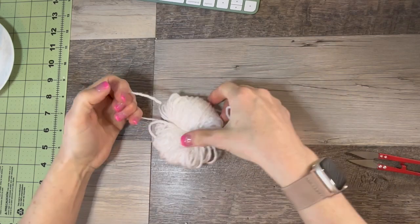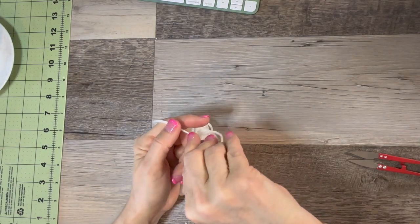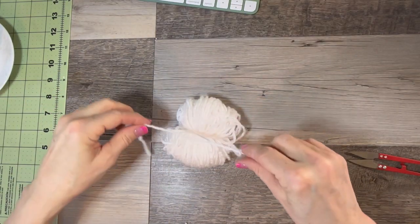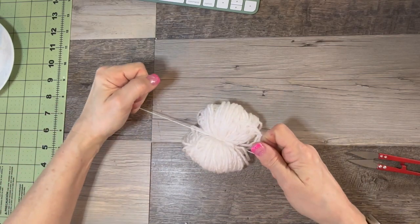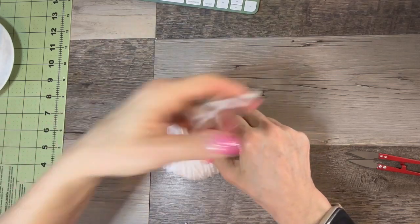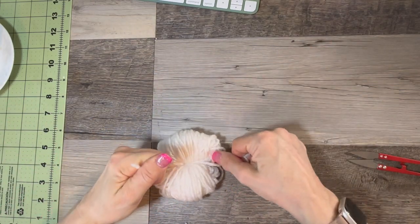And then I'm going to just flip it again, and I'm going to do that again. Do it two times under. And okay, that should do it, like really. And then a couple more knots.